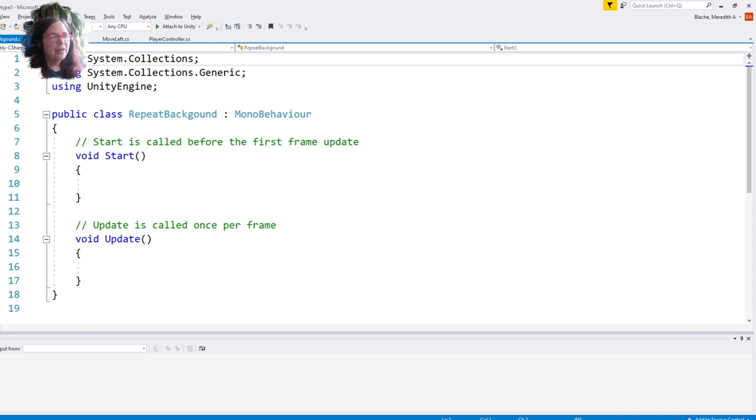So what are we going to do now that we have this repeat background attached to our background? The first thing we want to do is reset the position of the background. Let's take a look at it first.